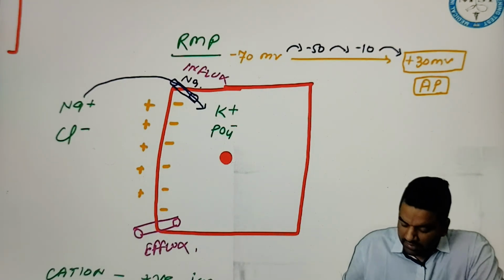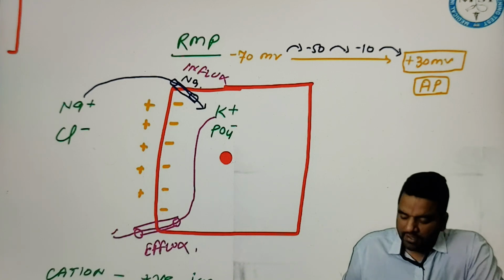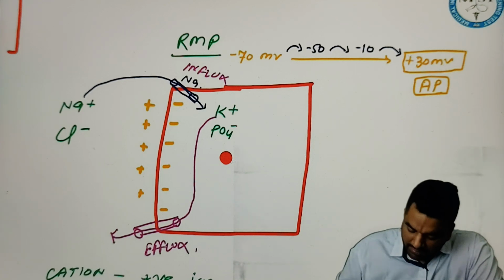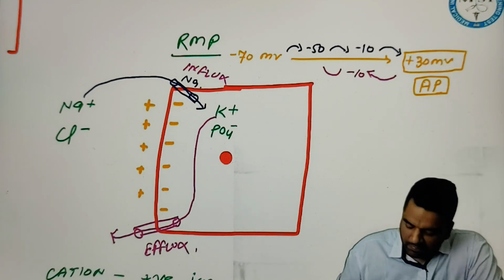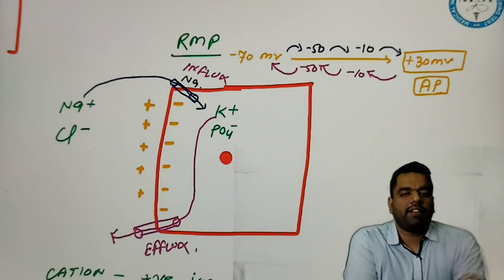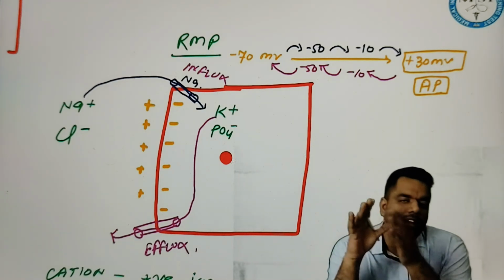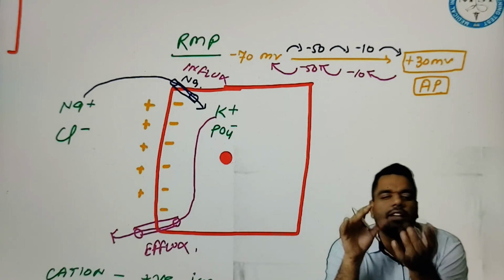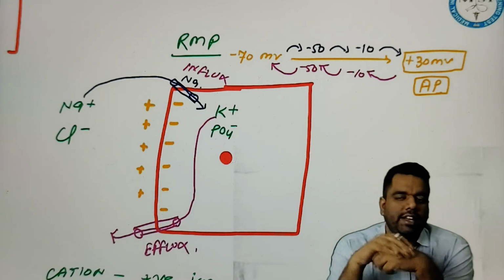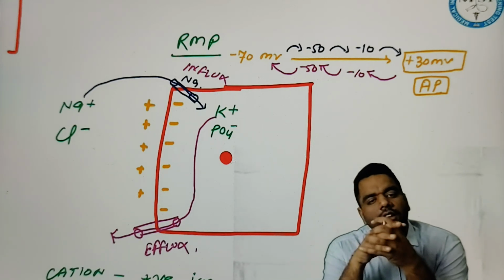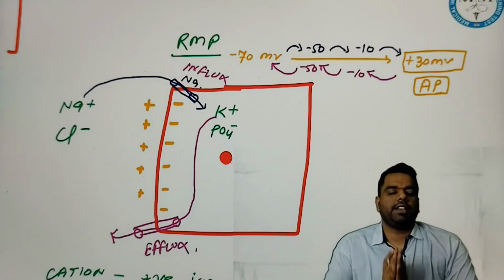So what will happen? This potassium channel will be open, and potassium is high inside, low outside. So again it will passively start moving outside, and this will become minus 10, more potassium will move out, minus 50, more potassium will move out, minus 70. So this is how this cell will generate electricity, and this is how this ion movement is possible. So sodium influx, potassium efflux. In the notes I will let you know how sodium is moving inside, how potassium is moving outside, and that is why we require sodium and potassium inside the body. Right guys? I hope now you understand how electricity generation happens.